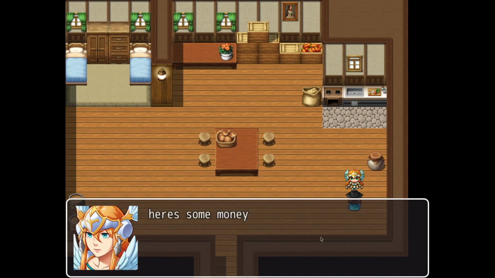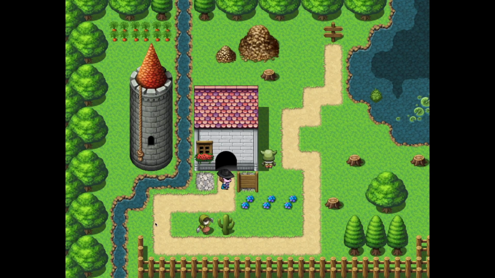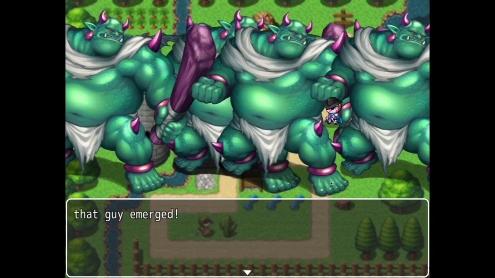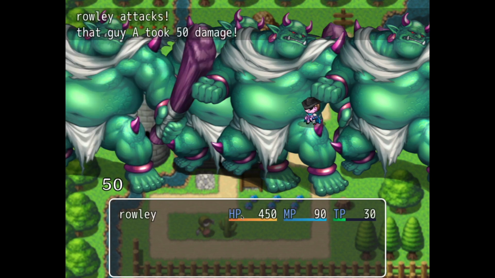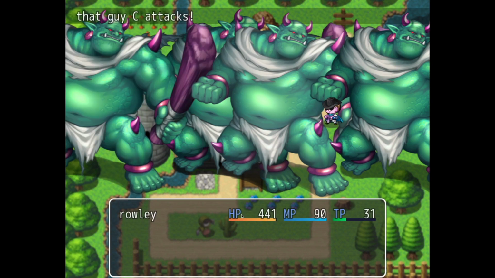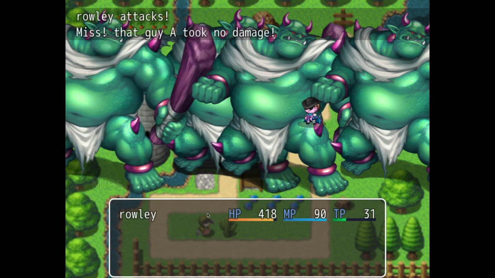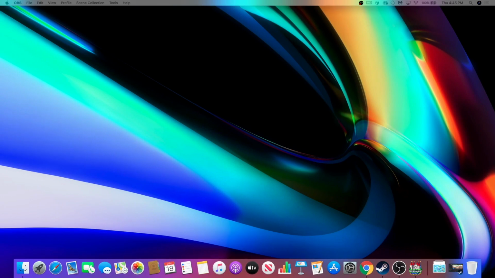So remember, Rowley doesn't have the moves that Greg had. Greg had a level 1000 move. This guy can't come up to us. Boom. Fight? Yes. But now there are fight, attack. There are 5 of them. So now it's actually like a real RPG where it's really, really hard. You don't give your main character 99 level damage.